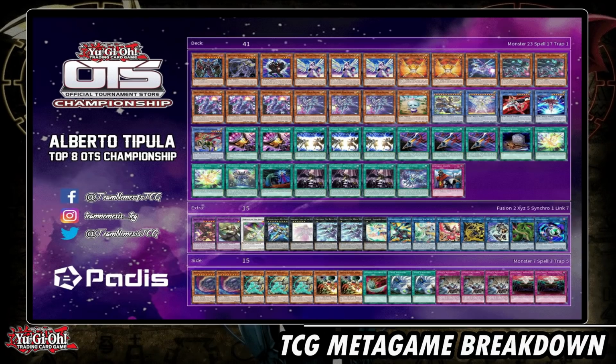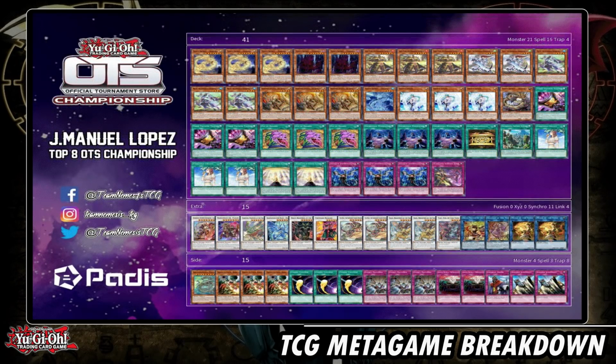The one of Eva. Right, I don't see Konami hitting Tri-Brigade in the future. It might, probably not. Swordsoul, Tenyi, small Tenyi package. That's cool. Chalice as well. The Gold Sarcophagus, that's cool. Nice tech, even though the OCG is not running it also.